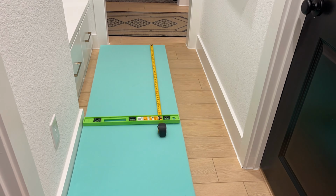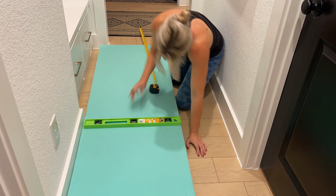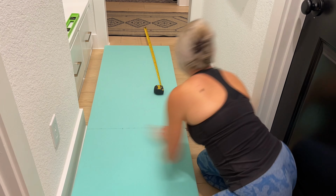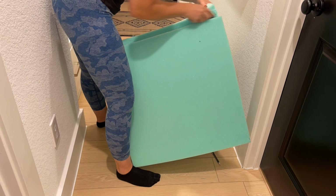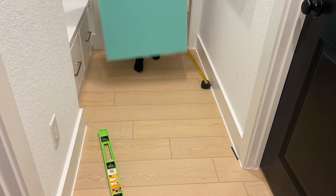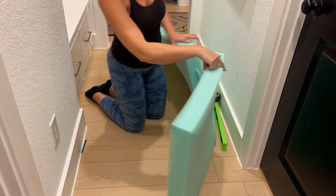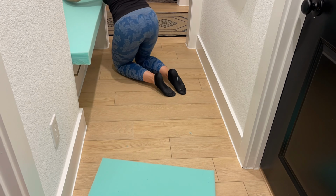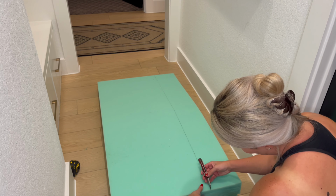So I just started with measuring out my bench, which is 48 inches long by 18 inches deep. After I had my measurements, I marked my line with a marker using a level just to make sure that the line stayed straight. And using a razor blade, I cut the foam. You can see I'm kind of struggling with the cut, and basically the razor blade is not the full depth of the foam. So it was a little bit of a struggle. I came up with a better way later.